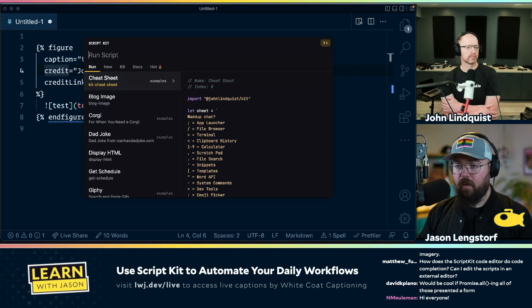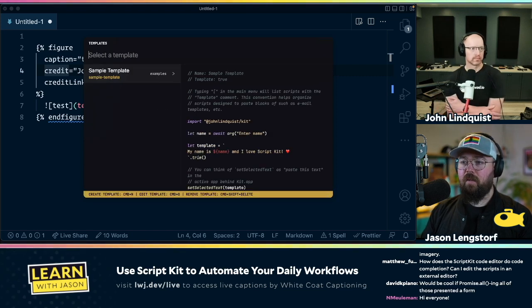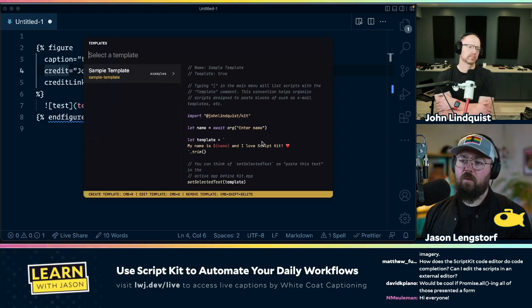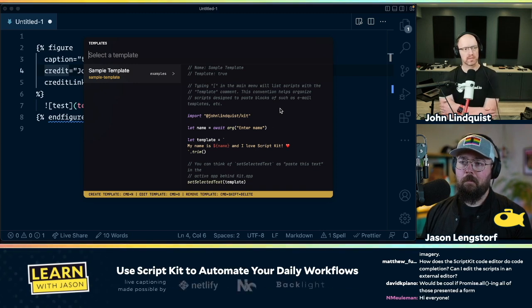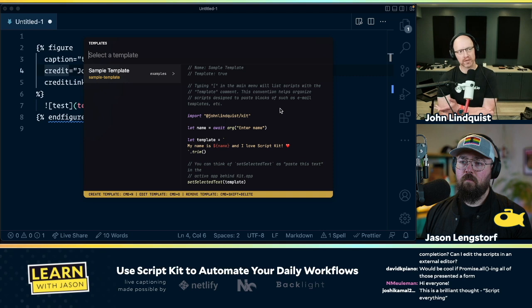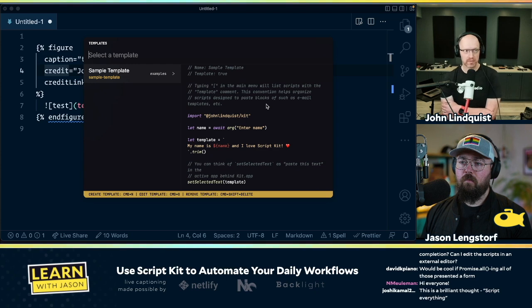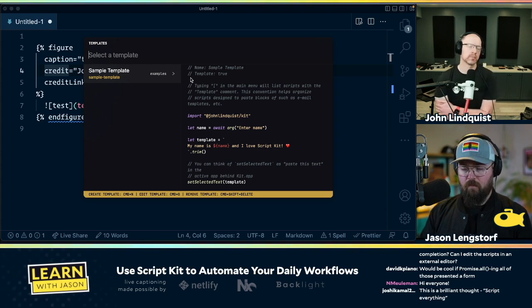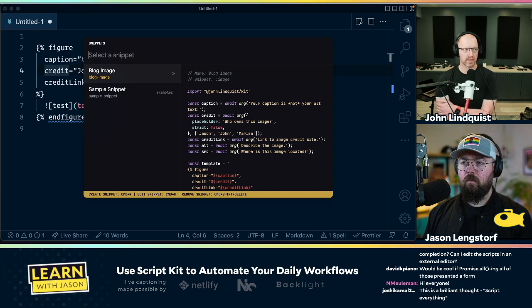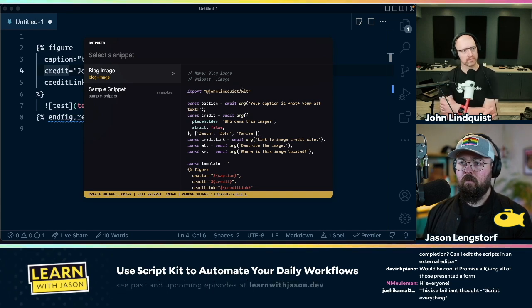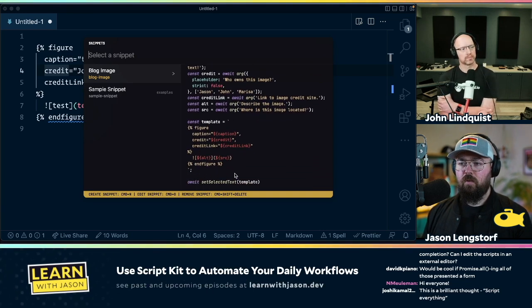Nice. Okay, so if I hit the apostrophe, I get a list of my snippets. Come back out. I can hit this square bracket, and there's a template. What's the difference between a snippet and a template? The snippets use the snippet metadata that you saw. The templates are the set selected text, and they're grouped together there. Okay, so did I use this wrong? So this should have been a template then?